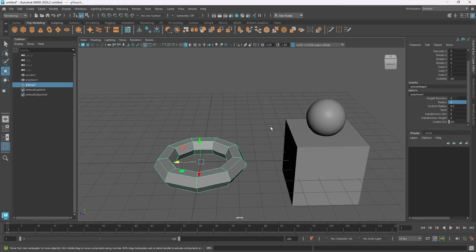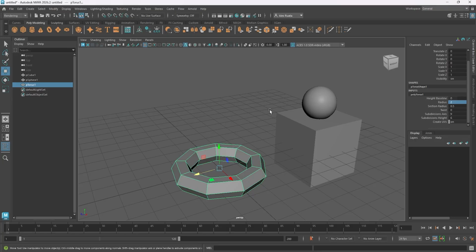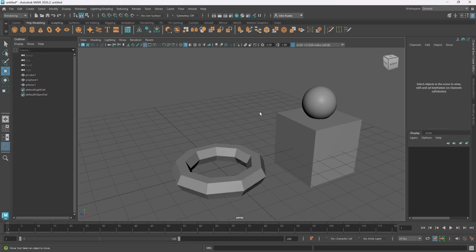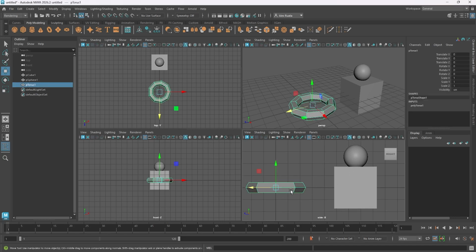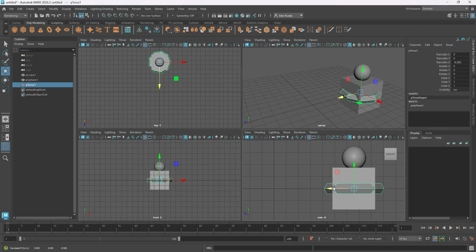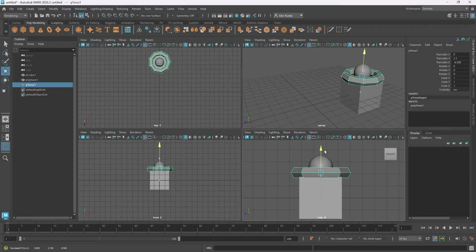Yeah, sure, we can keep that too. Anyway, let's go back to what I just glazed over before with this 4-panel view. So I'm pressing space on my keyboard to engage the 4-panel view right now. And now I can work within this 4-panel view in order to more properly place this torus where I want to, which in this case, I want to actually just kind of put it around the sphere here.